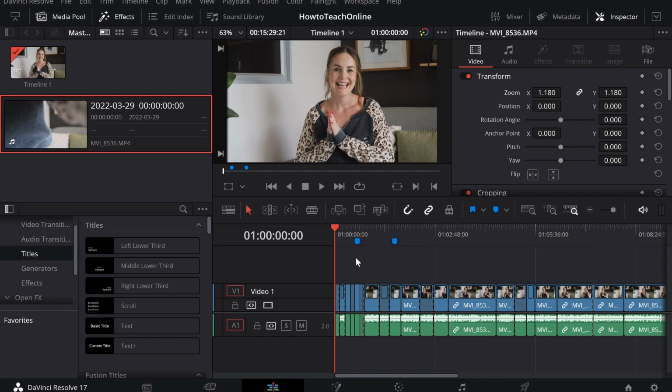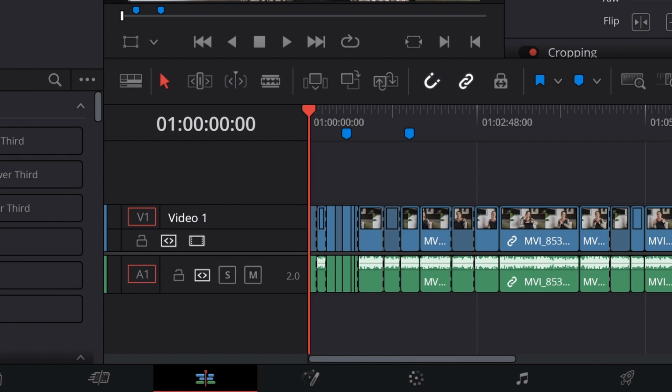So once I get onto Davinci Resolve, you can see that it is a little bit of an overwhelming look and feel, but effectively you're only going to be working in one tab the majority of the time, so that means it's a lot easier to get your head around it.